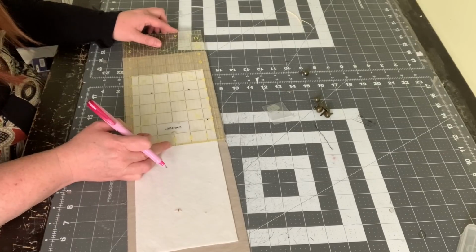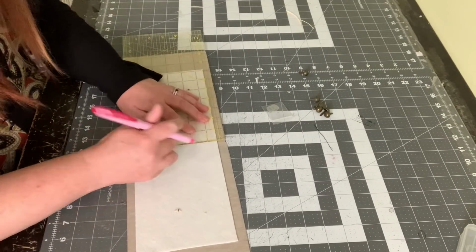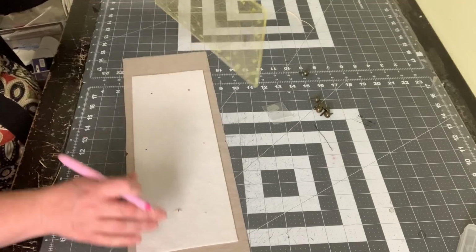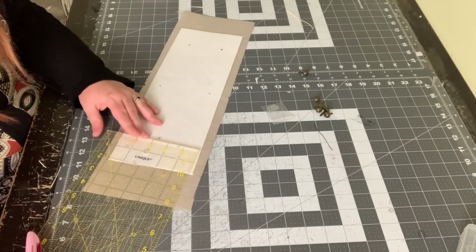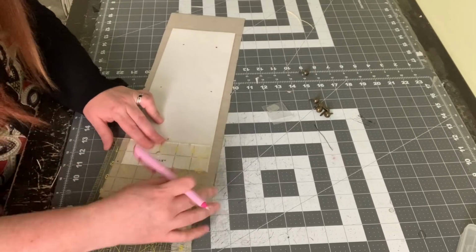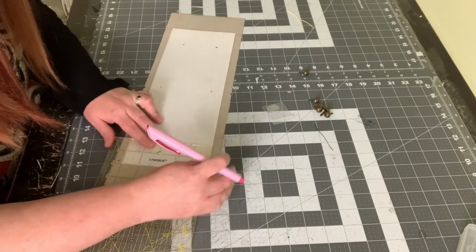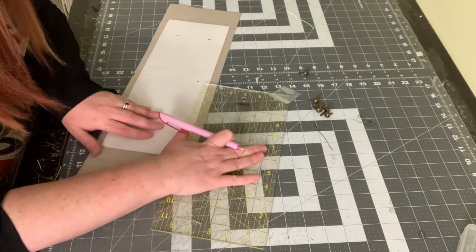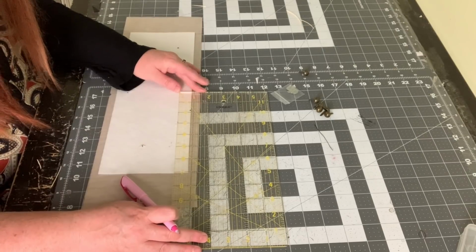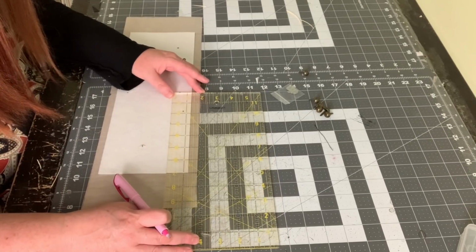Measure in 7 1/8 of an inch to get to the center. Now, rather than just doing 1 here, I'm going to do 2. You're going to see I mark the wrong place here because I measured it from the end of the vinyl. We'll go back in a second and fix that up. And then again from the short side, 2 inches in and 1 1/4 down, from the Peltex piece, not from the edge of the vinyl, as I have discovered I have done with my center pieces here. So I'm going to go ahead and fix that up.